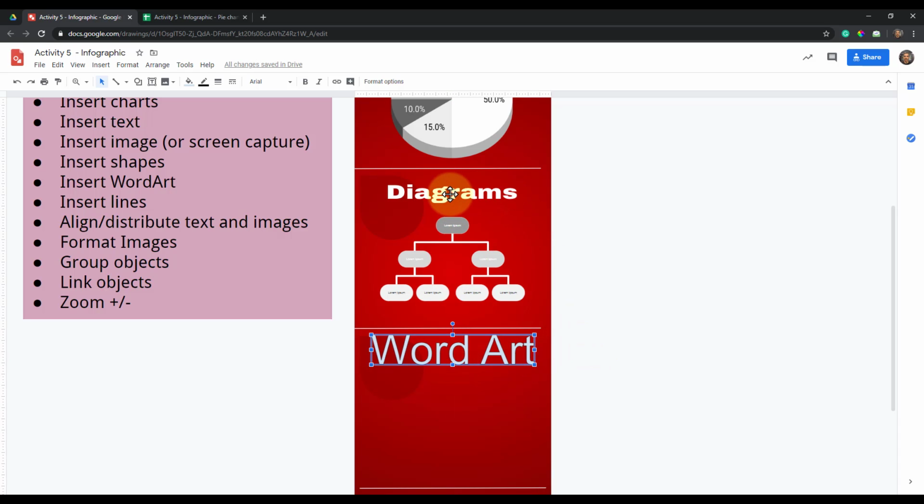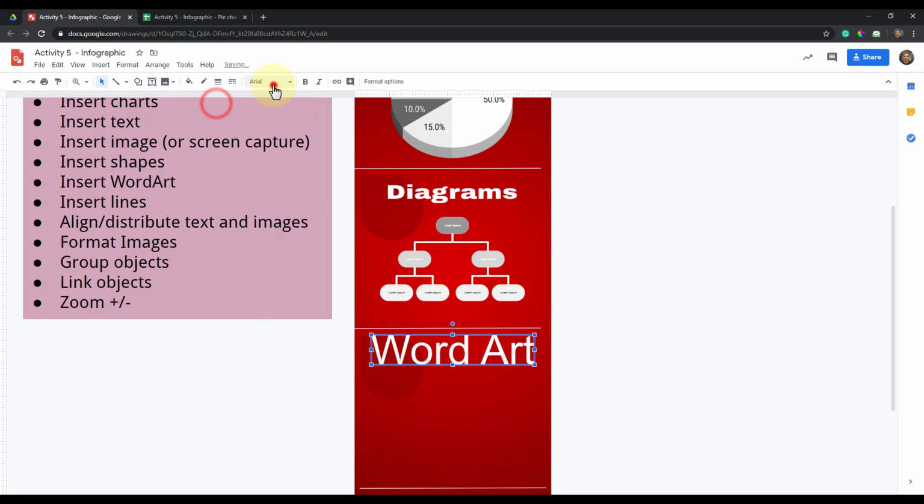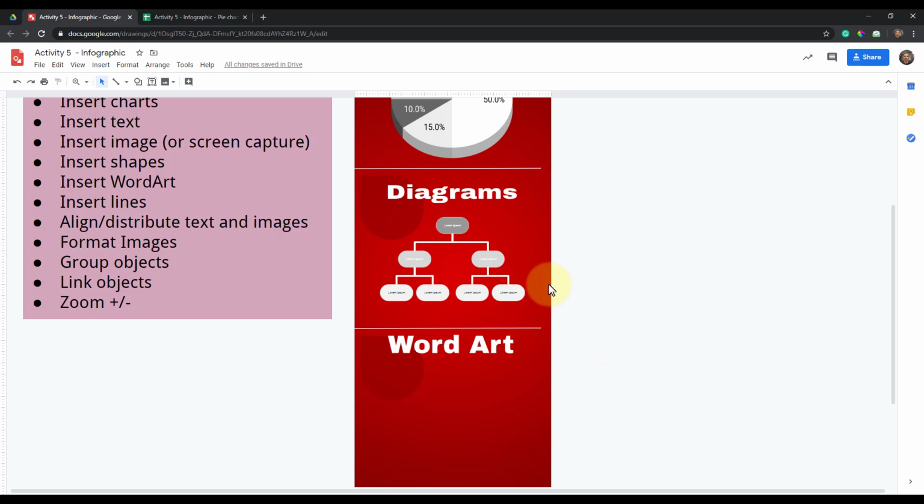But it's in a different font, so I can always click on the other one and see, okay, this is Archivo Black, so I can change the color, maybe no outline, and then change this to Archivo Black. Oh, now it's too big based on how it was set up. Now, you're probably thinking, why didn't I just copy and paste the other one? Yeah, you could definitely do that. And that will help you be more uniform. But notice how I'm doing it this way. You can see that the little blue lines show me that they're pretty much the same height. So now I have something that looks similar.